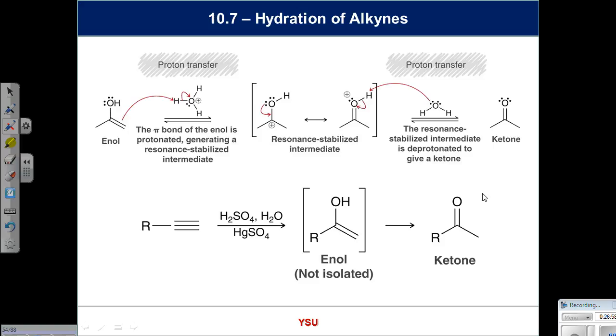Take an alkyne. Typically unsymmetrical. In this case, it's biased so that you have a terminal alkyne in which one end is much better than the other. You form in the first step an addition product called an enol. There's the ene, there's the ol, enol, and then that undergoes tautomerism to give you ultimately a ketone. That is tricky, and that is where you've got to put the effort in to be able to see it.